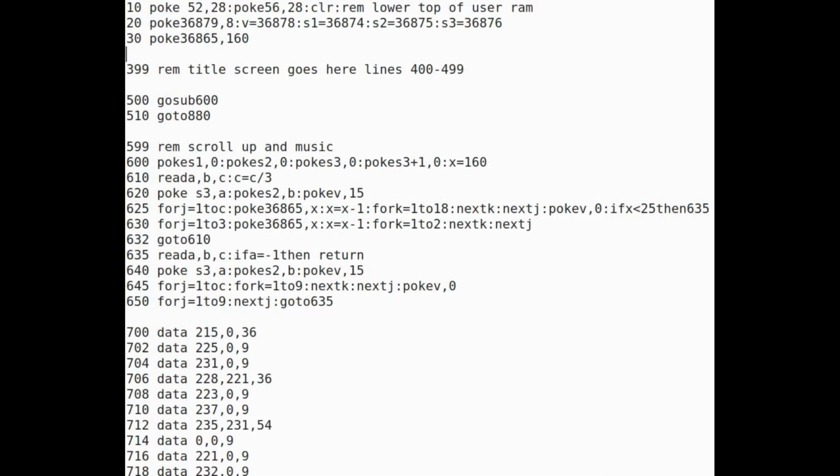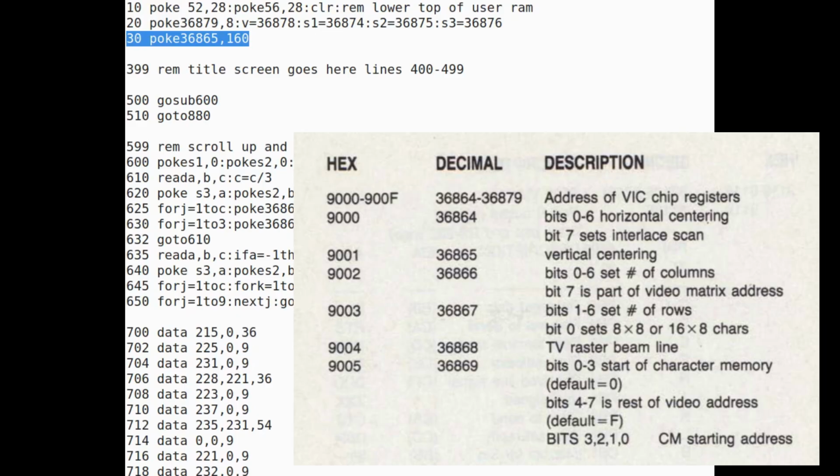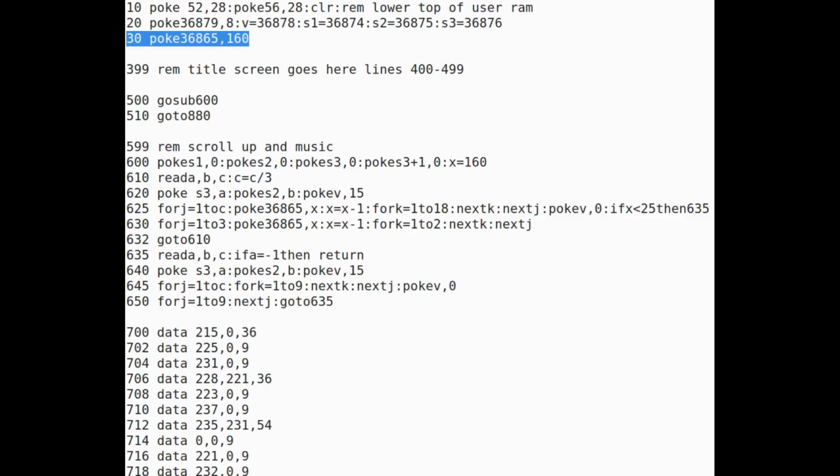There are 3 things I wanted to show you guys about the loader to this program, and they are right here. This is the location that determines where your screen is going to be centered vertically, and by changing this to 160 rather than the default 35, I have essentially moved the entire viewable screen out of screen area. You can't see it. So the building of the screen, the splash screen, will happen away from the game player's eyes. And then we will scroll it up as we play some tunes.